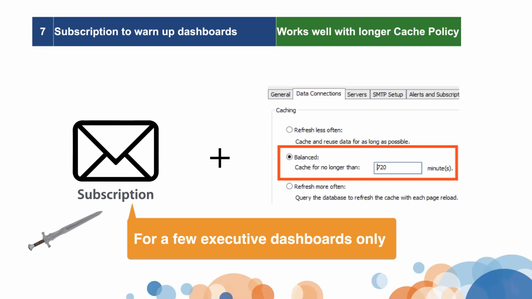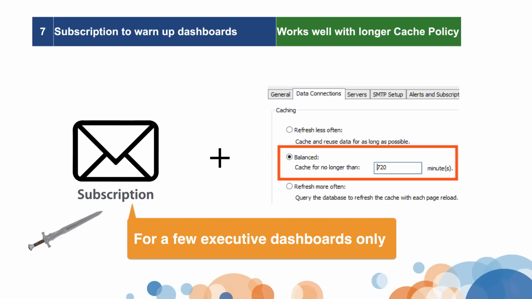If they do not want their executives waiting for the render early in the morning, one option is, of course, they can subscribe to the views early enough to warm the cache up. This works very well with the long cache setting. We talked about number 1 in the beginning, right?